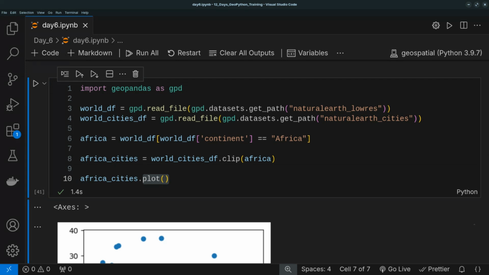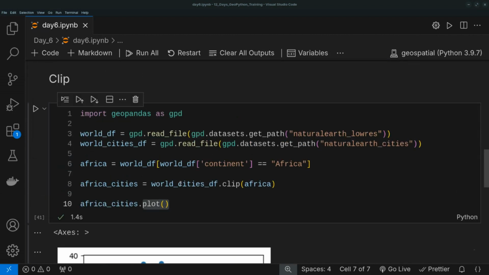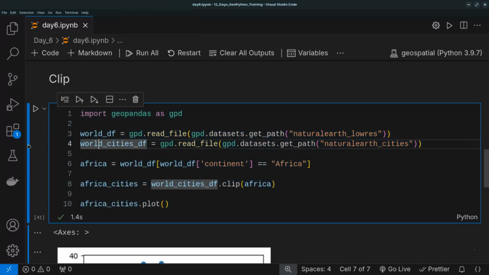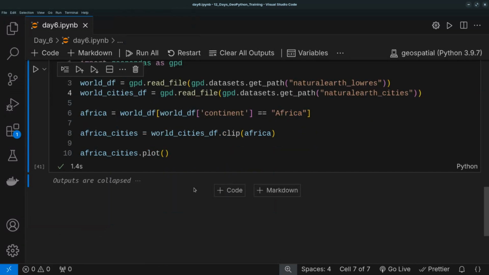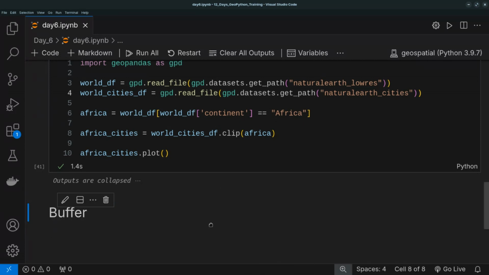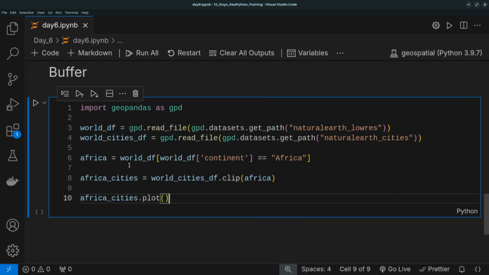Let us look at the next one. The next one on our list is a buffer. So what I'll do is, let me copy this. We need it. And then we want to create a buffer. Okay, so maybe not all the Africa cities.